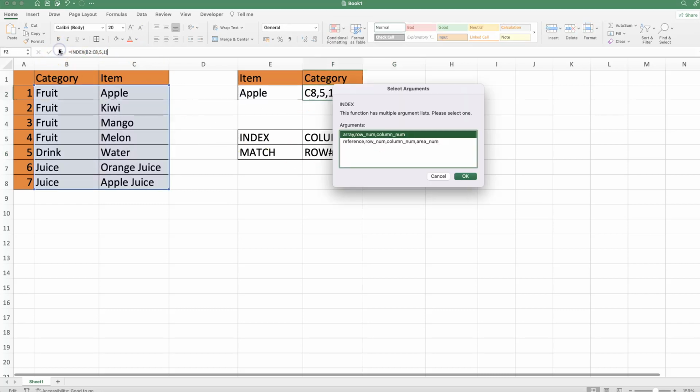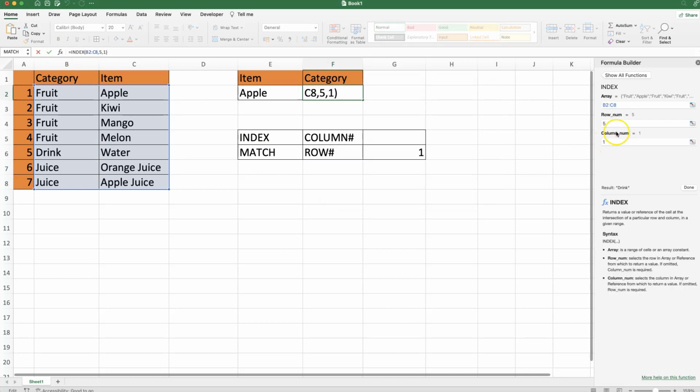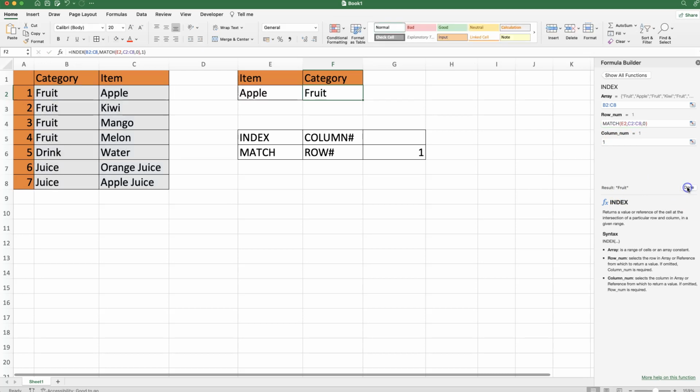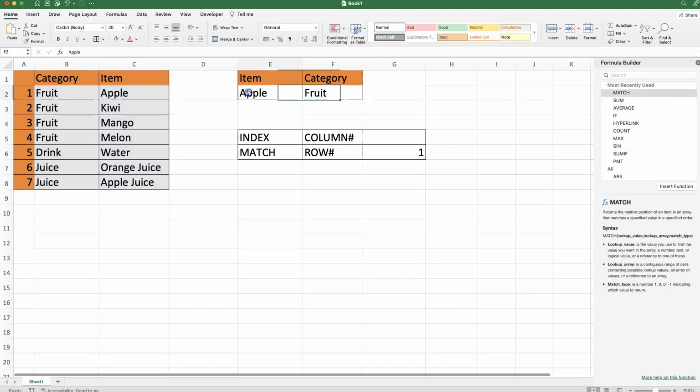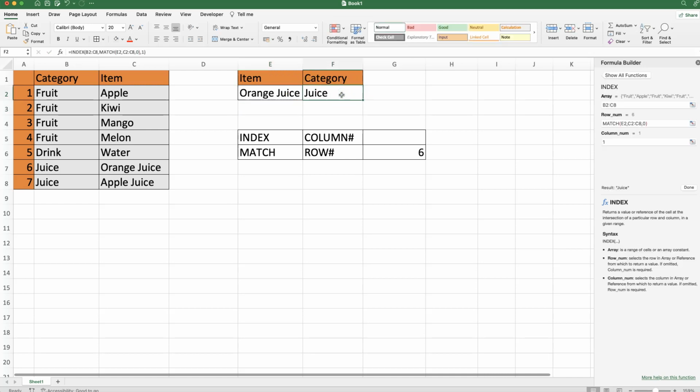So what I can do now is copy this entire formula, escape that, go back in here, click on the formula builder, confirm again on the upper one if it asks you again, and then we're going to change the row number. Remove the number 5, paste in everything but remove the equal sign. That is not allowed. Once I did that, you can see it already shows the result of fruit. Confirm that. All right, that works. So now if I say water, it shows the drink. If I say orange juice, it will show the category of juice, and that's it.